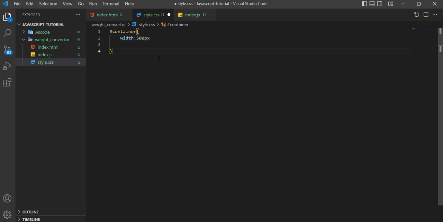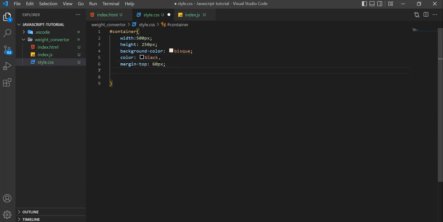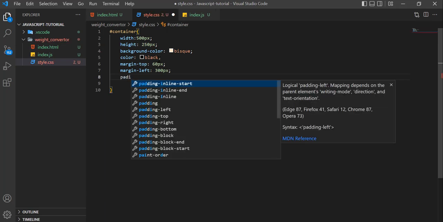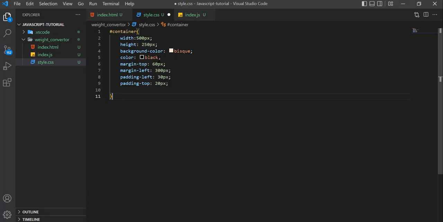We will set width, height, background color, margin and padding to make the page look nicer. Let's save the style and again we will check how the application looks.